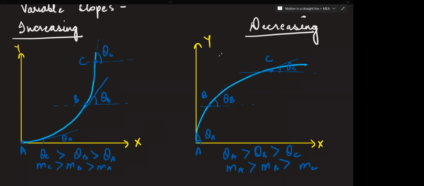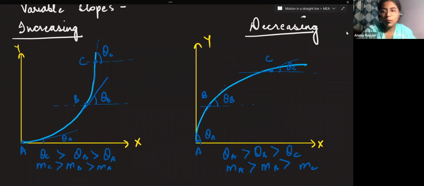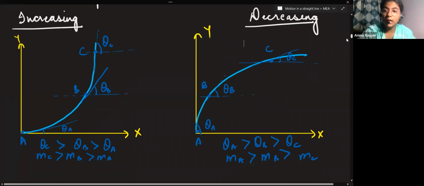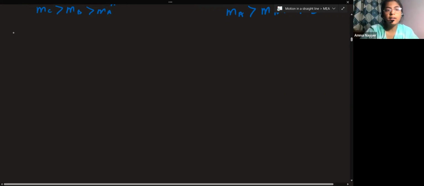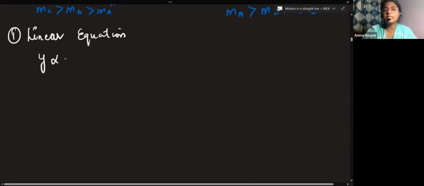Yes, ma'am. All right. Now, let's come to actual in our lesson, motion in a straight line. So this was the very basic concept of graph. Very basic concept in the sense that this will be used in all of your lessons. Specifically talking about this, one more thing. You have a linear equation. Linear equation, you understand? Linear equation means one variable is depending on another variable with the power 1.